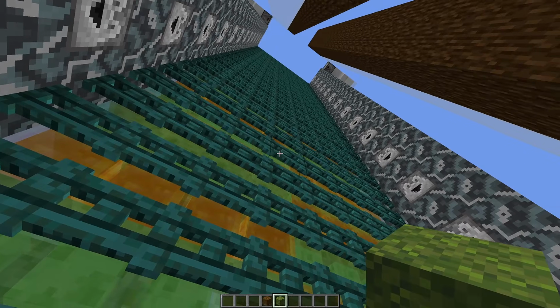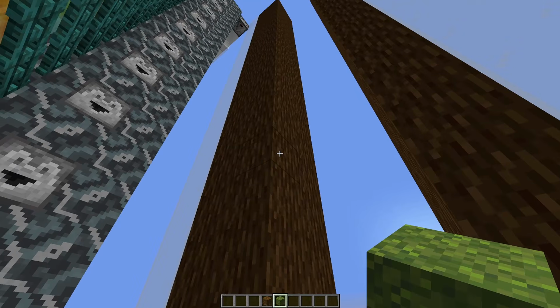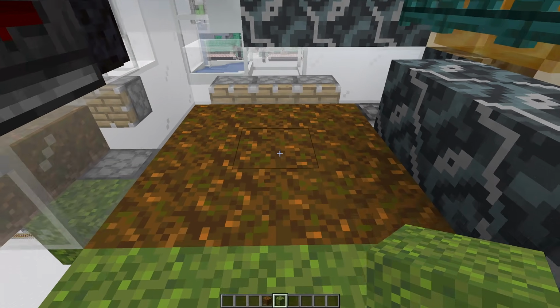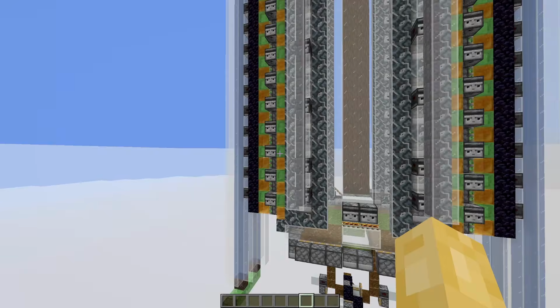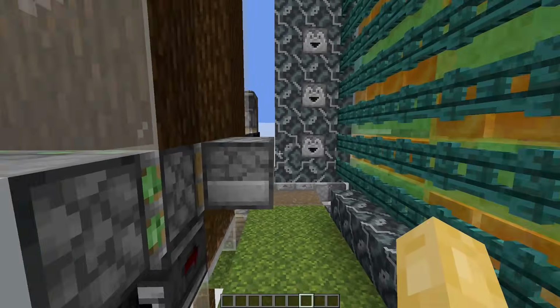However, in this particular case, it doesn't really matter how fast we process the trees, because what we really want is the podzol, which is going to take time to process because we're limited by the single block stream. Now copying the leaf crushers to the other side, and we run into a little bit of a problem.